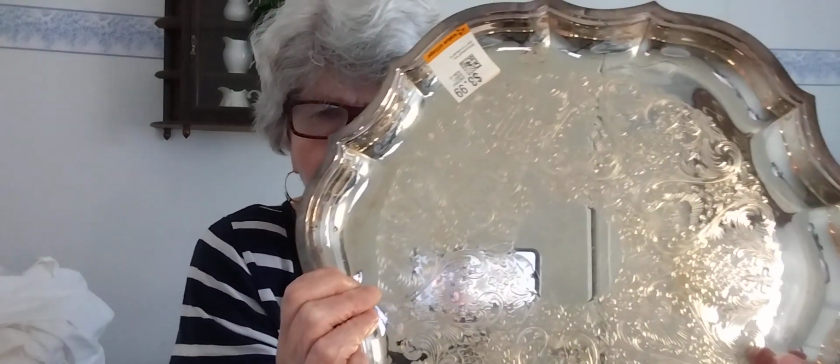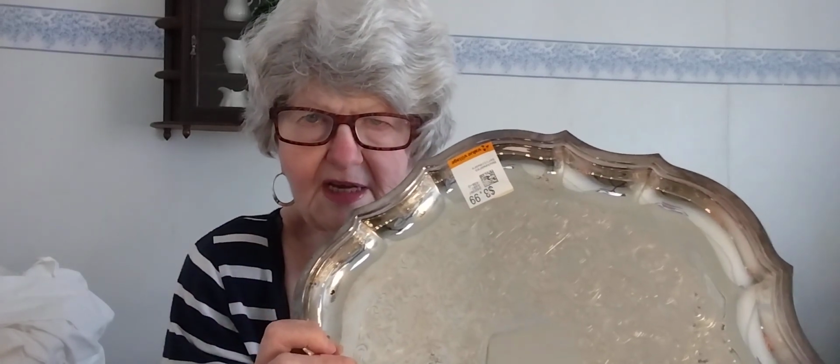So detailed. So cute. And then the other thing I picked up in the metal aisle was, finally, a little tray. It's just a little one, but it's something that I could put my cream and sugar and teapot on and teacup, you know. Because sometimes, you know, there's drips, runs, and errands. And you don't want it on the tablecloth if you can avoid it, because then you got to strip it off the table, wash it, dry it, iron it, put it back on, put everything back on the table. We all know how tedious it can be at times. In a tray, you could just take it to the kitchen and wash it up.